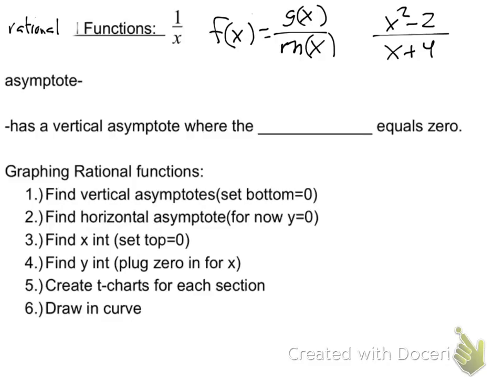Now, in this particular problem, the degree at the top is 2 and the bottom is 1, so the top degree is larger than the bottom degree. That's a situation we're not going to handle right now. We're going to switch that, okay? So maybe I'll just switch it now. What happens if I change this to x minus 2 divided by x squared plus 4? Now the degree of the bottom is larger than the top, yes?